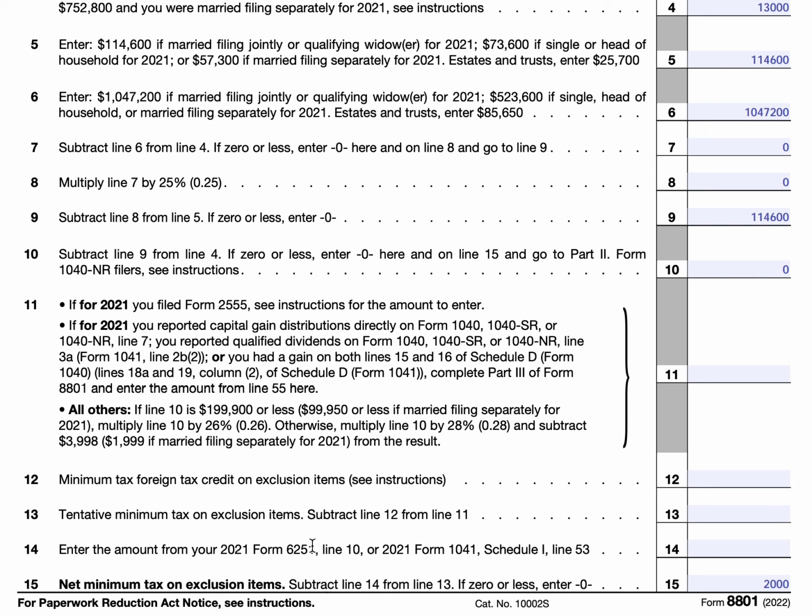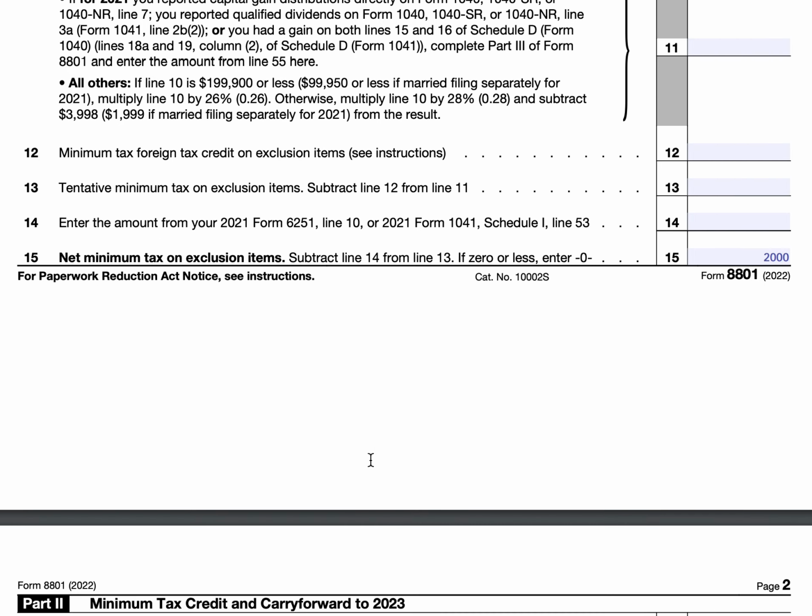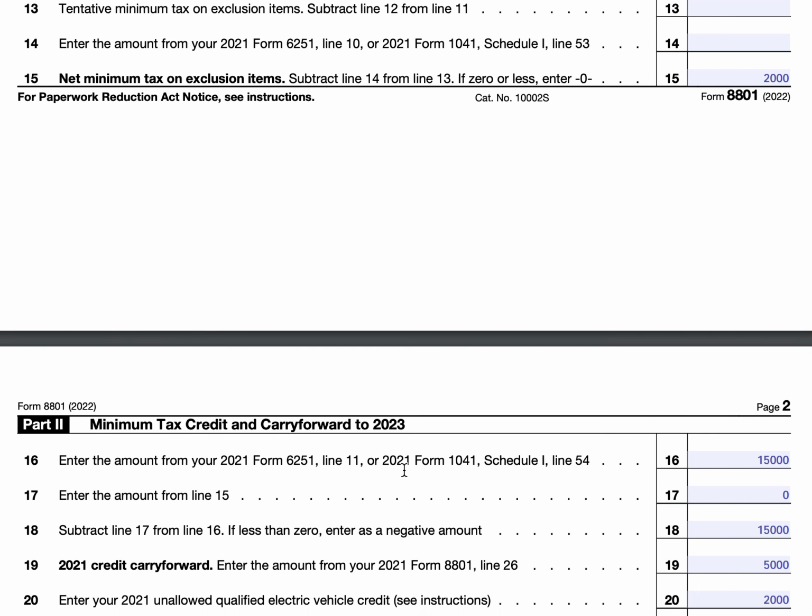And then line 11, this is your actual AMT. Again, from the bottom of part 2 on Form 6251, this is your AMT tax liability from the prior year.